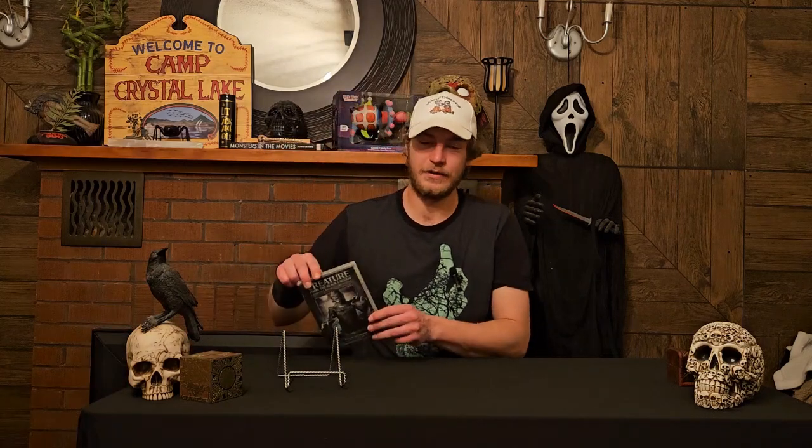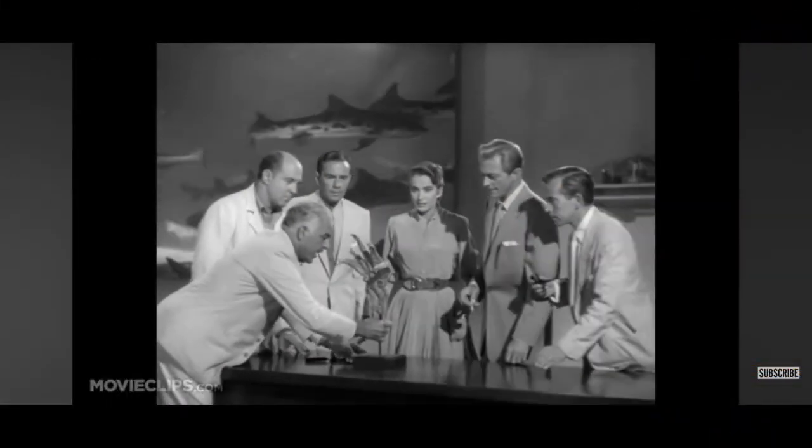And the next one that's going to be on our list, well, I put this up here as a teaser, I guess, if you haven't figured it out yet. But it is the Creature from the Black Lagoon replica, I'm going to say fossil hand, that the archaeologists find in the rainforest. This was the first piece I saw, and I was just like, oh my god, I have to get this. The Creature from the Black Lagoon is one of my favorites. It's incredibly detailed. We're going to get some close-ups here in a second so you guys can see just how detailed it is. Exactly as I found it.